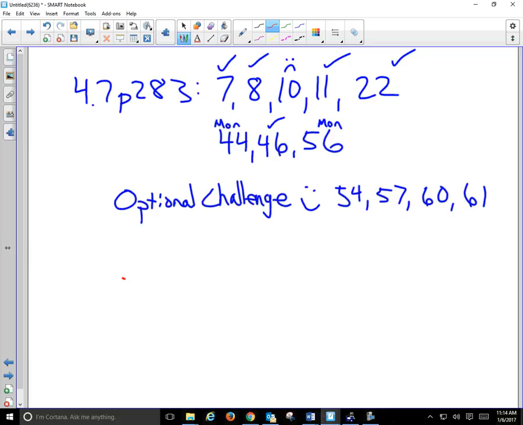But for those of you who are finding this far too easy, I want to encourage you to try the optional challenge problems. If you'd like to replace any of the problems we do in class with one of the optional challenge problems, they're so fun. They're super cool. And they're not easy. Catherine's already done 3 of them. Check with her for some help.